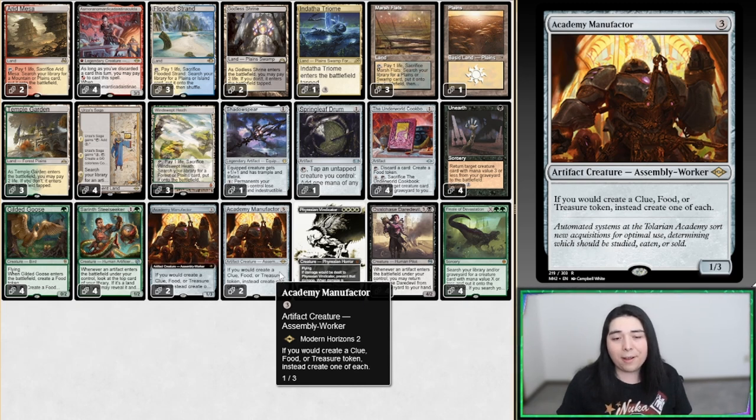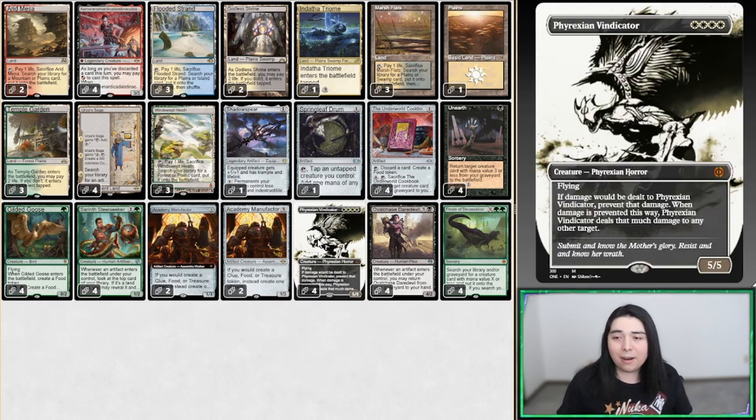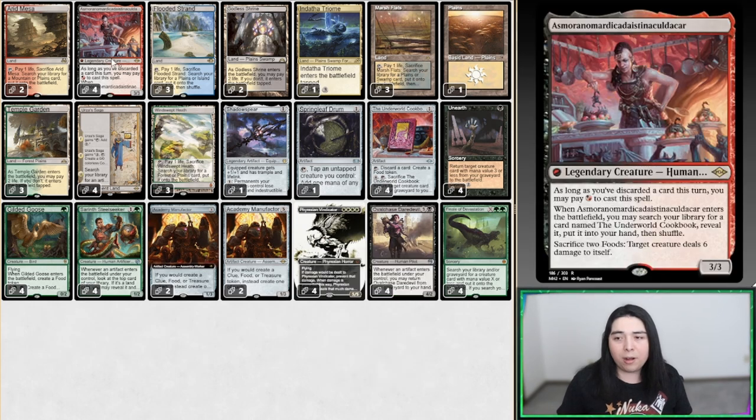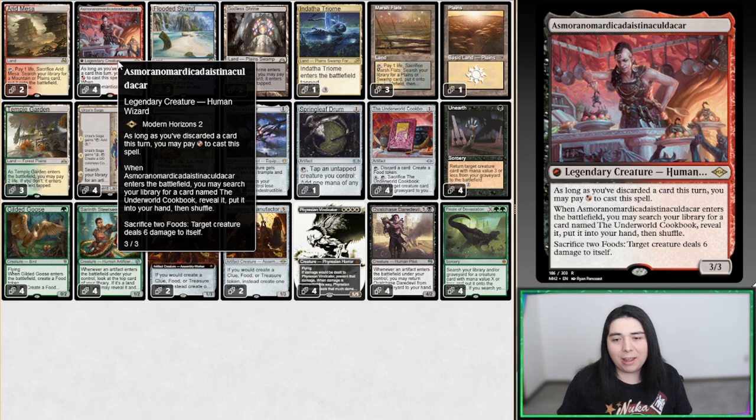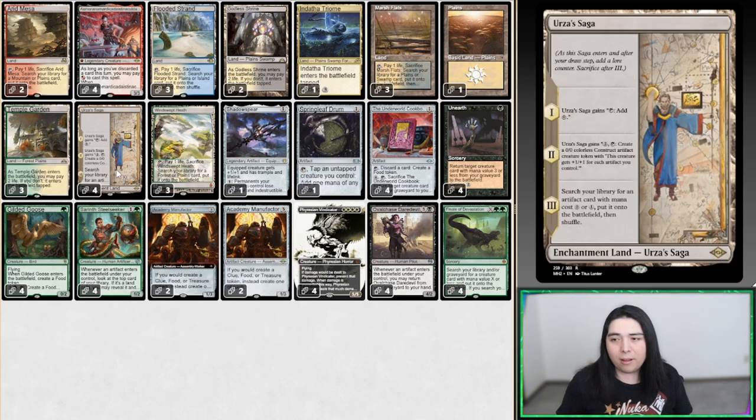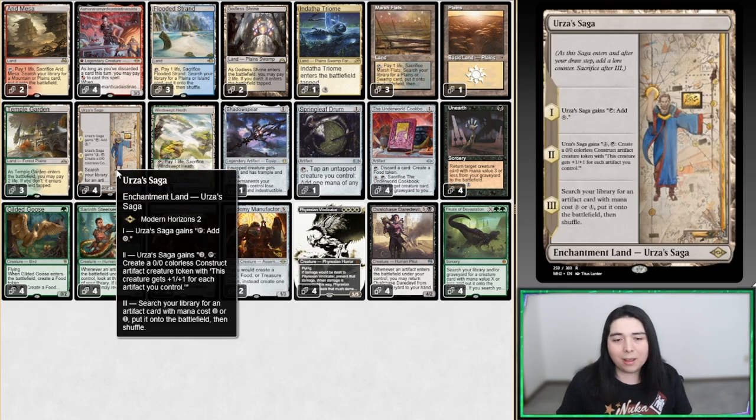I can see how it 5-0'd a league, though. It has no clock. Well, if you can get the Vindicator out, it can. And Asmoranomardicadaistinaculdacar can put on the clock and kill things and be pretty tenacious. The Manufacturing gets so much value, can find your stuff. The Urza's Saga tokens can block the opponent very well. It has some game. And like I said, for the millionth time, it 5-0'd a league.